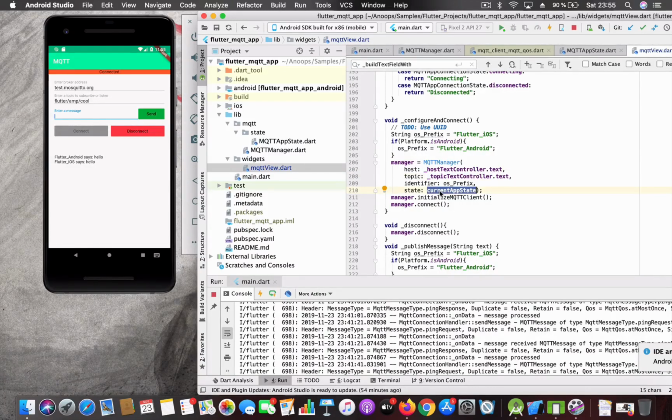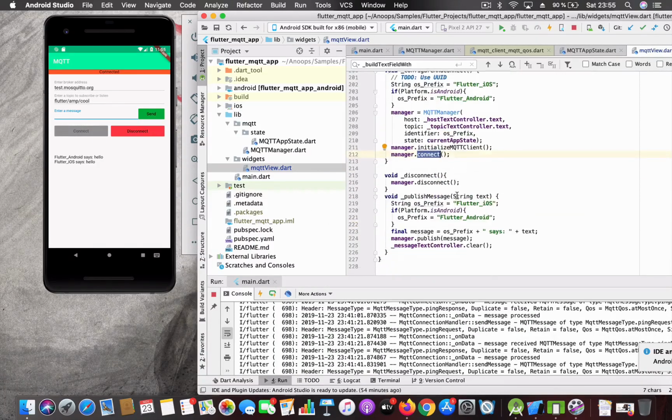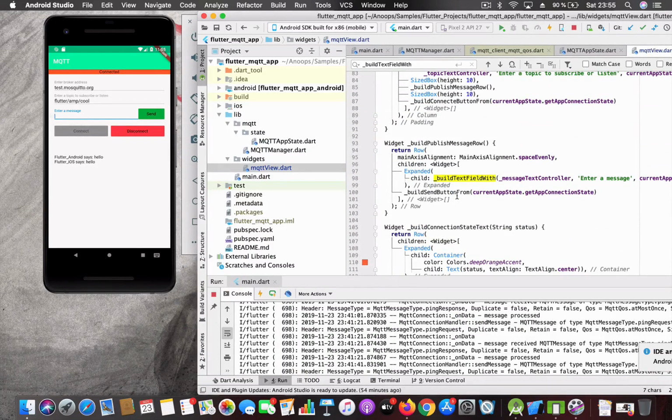So this app state is passed to the MQTT manager, and the MQTT manager keeps on updating this app state so that the view can be rebuilt. Then you initialize this MQTT client with these properties and do the connect. So that's what this connect does. When the connect gets successful, the state changes and the view gets rebuilt.